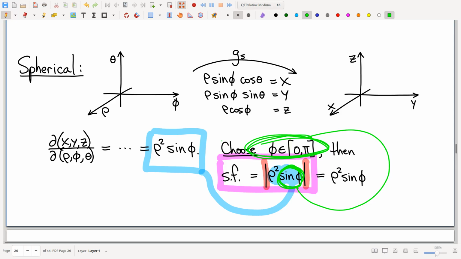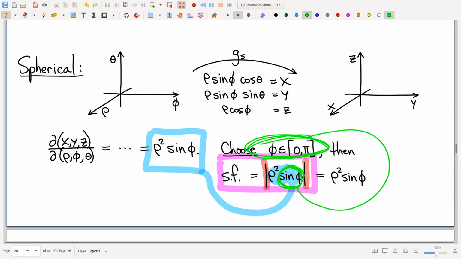Okay, here's the good news. These are our favorite values of phi anyway, right? We always think of phi, the angle off of the z-axis, as being between 0 and pi. Those are the easy ones. It gets real weird when you have a negative value of phi or too big of a value. That's when we get all turned around and confused, and nobody likes that anyway. So if you promise to do what you wanted to do anyway, then you get the additional benefit of also getting to leave out the absolute values. Total win-win.